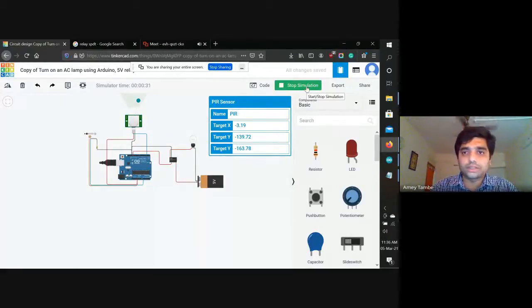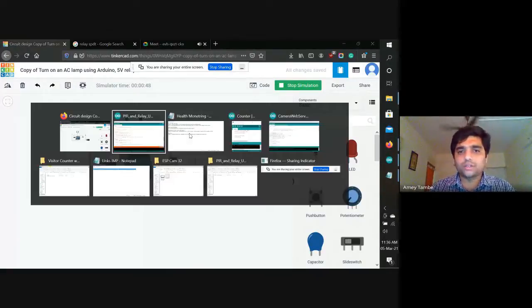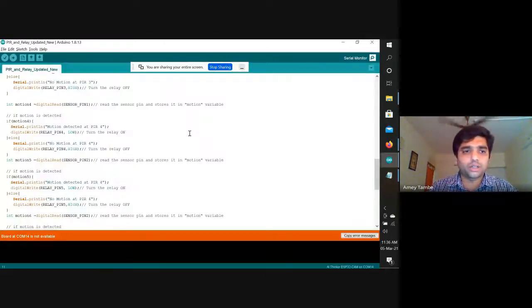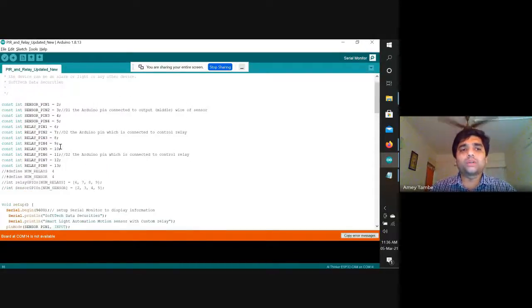So let's do this with the actual relays. What we will require is the actual relay, an Arduino Uno, and a code. The code is one I have already created, and in this code, instead of only one sensor and only one relay, I'm using multiple sensors.